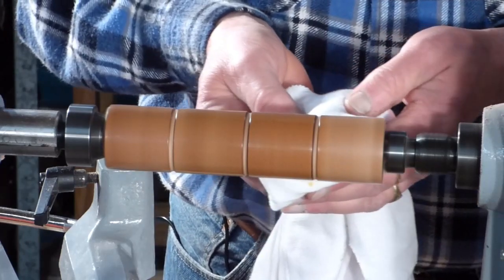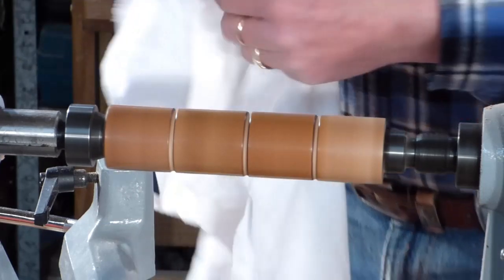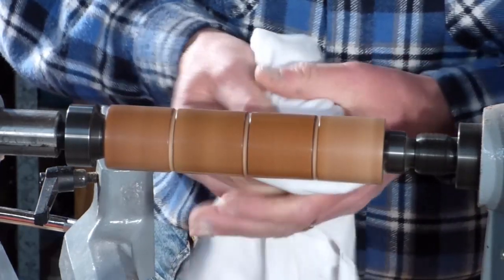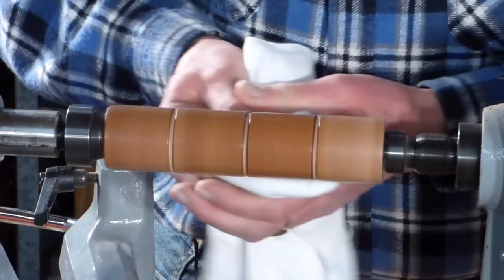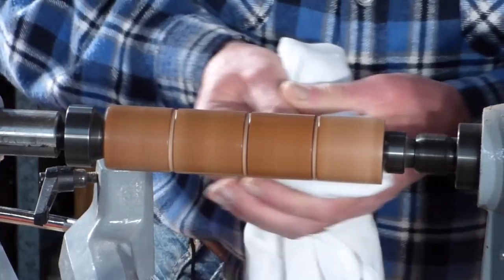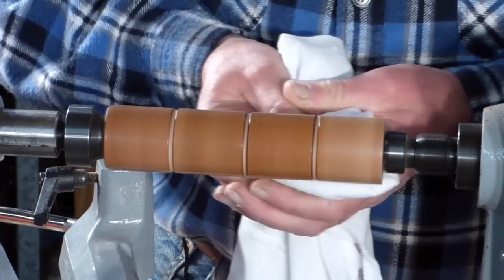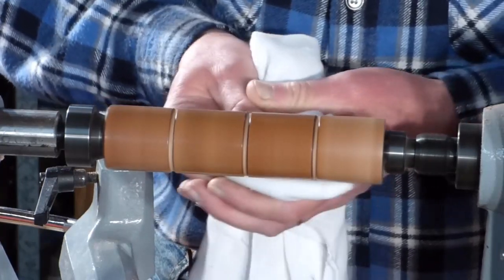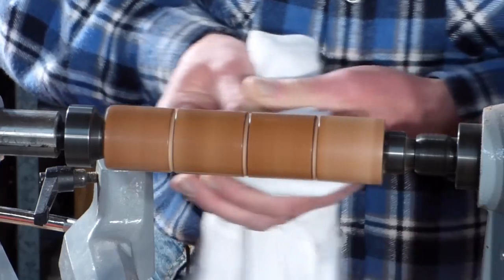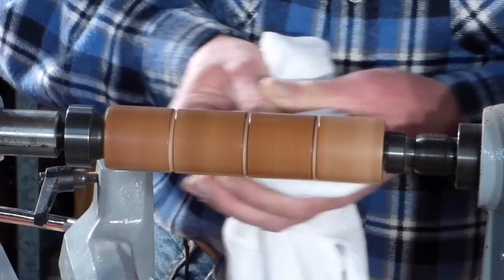Different part of the rag, and now apply some pressure to create some friction, get some heat into it, and get that beautiful, beautiful, rich luster, glass-like finish that will stay. Just keep it moving like this. And that's it.